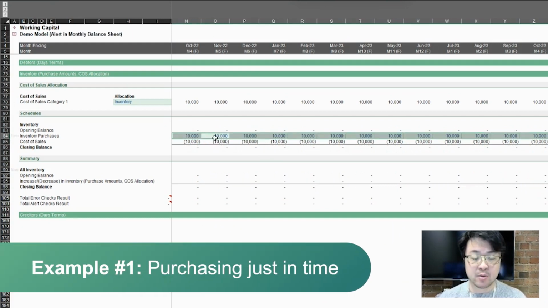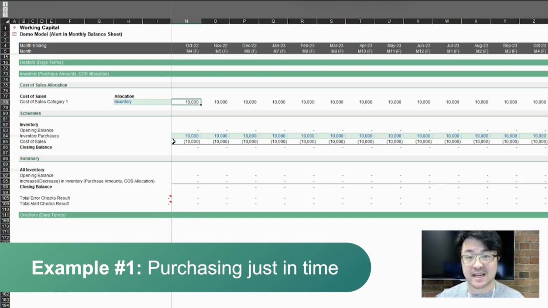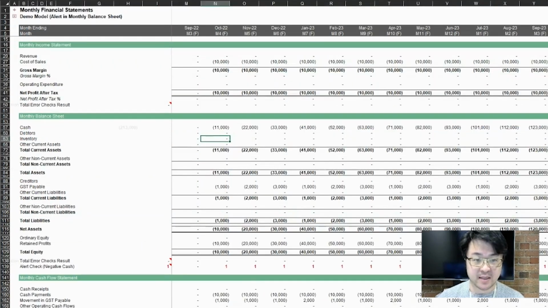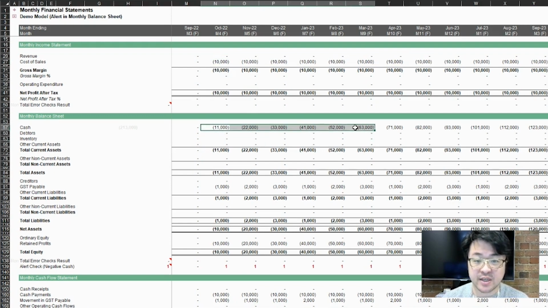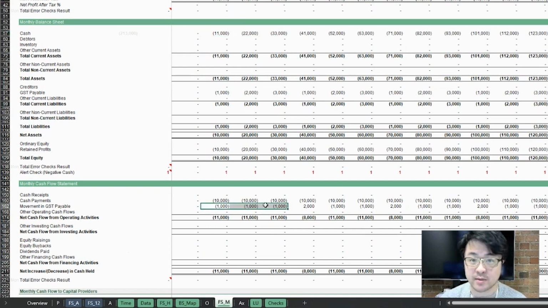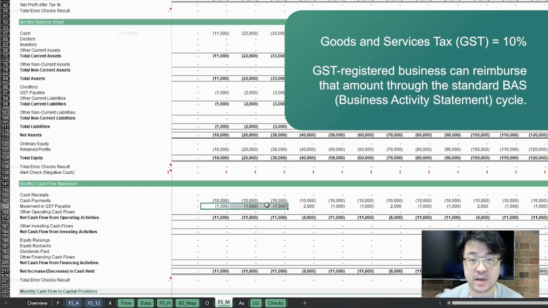So if we purchase 10 grand to meet our 10 grand cost of sales exactly, there's no revenue component yet. We just want to focus on the cost so we can isolate the changes. So that our P&L hasn't changed. It was still 10 grand. What we do see is now our cash is going negative because we are now actually creating a cash flow because we're purchasing. You'll see that it's actually 11 grand a month and not the expected 10 grand a month, because that includes a GST, so the tax that you pay in advance that gets reimbursed.